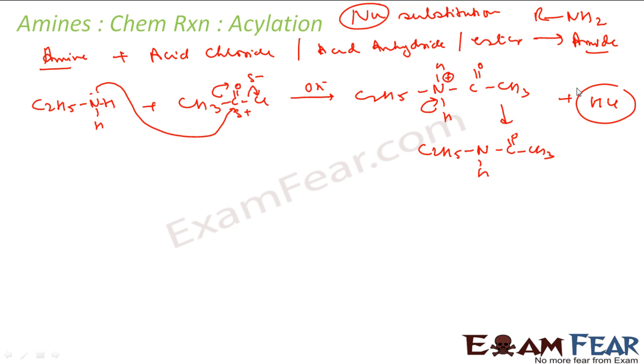Since this is an equilibrium reaction, you want to move the reaction forward. You want something to consume this HCl. We use pyridine, which is a base, to consume this HCl so the reaction moves in the forward direction. That is the reason why we are using base.